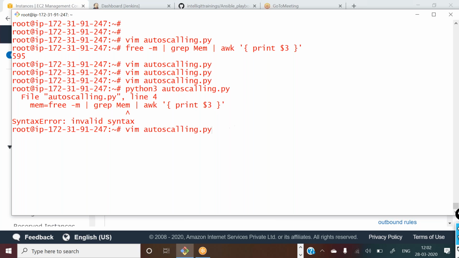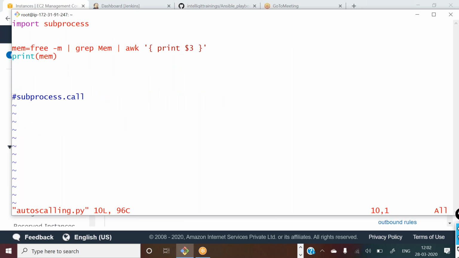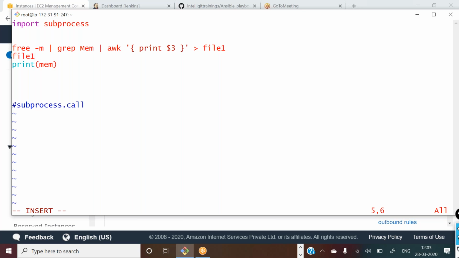Okay, fine. Rather than doing this how we have done earlier, we'll try to store this complete information in a file first, and we'll read the data. All of you know how to store the data in a file, right? Instead of directly using a variable, I will redirect this complete information into a file using greater than, file1. So file1 will be created where all this data will be stored. How do you read the data from file1?